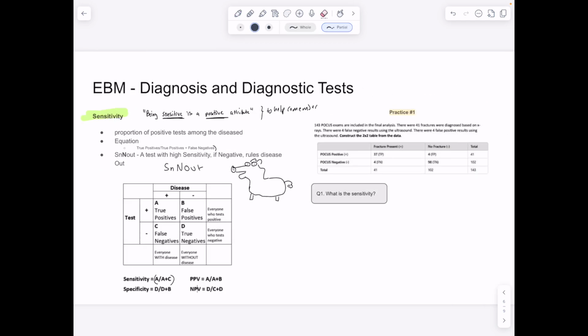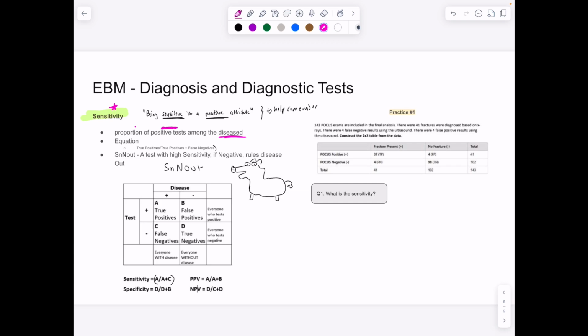All right, so moving on, this is a little bit more of the conceptually challenging part, but diagnostic tests. The way that we describe them, we have sensitivity and specificity. So sensitivity is the proportion of positive tests, so this is to describe tests, right? Proportion of positive tests that exist among people who are diseased. So if you have a sensitive test, then ideally, if the person is diseased, then they should show up as positive, right?